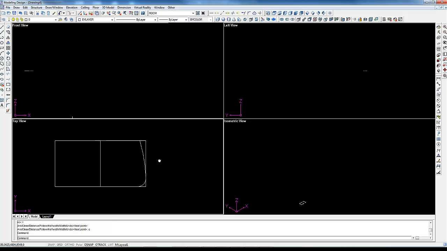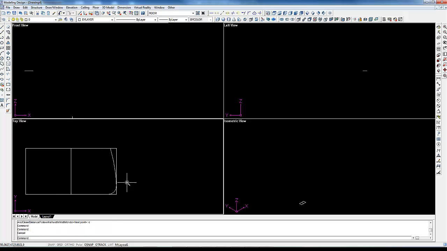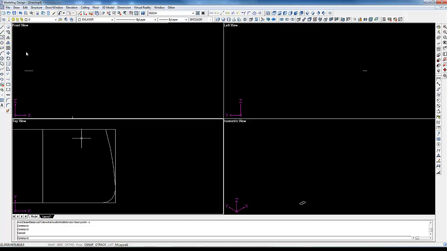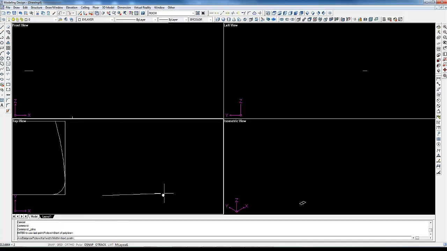Alright, there we go. And just to recap, for those of you that don't know too much about polyline, if you're drawing, for example, like this, and you want to have a curve, if you look at your command bar at the bottom there, you've got arc, distance, follow, half width, etc. If I want it to curve, I do arc, so I press A and enter, and now you'll see an arc appears. And depending on how I move my mouse, that affects the angle of the arc and how prominent that arc will be.